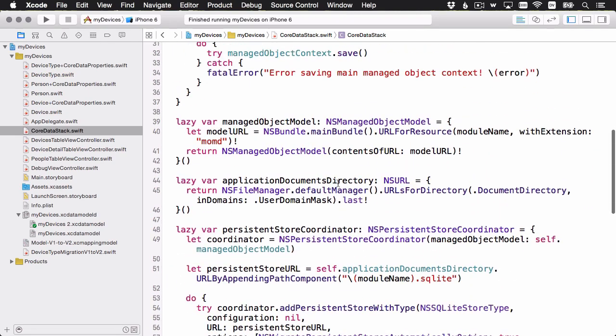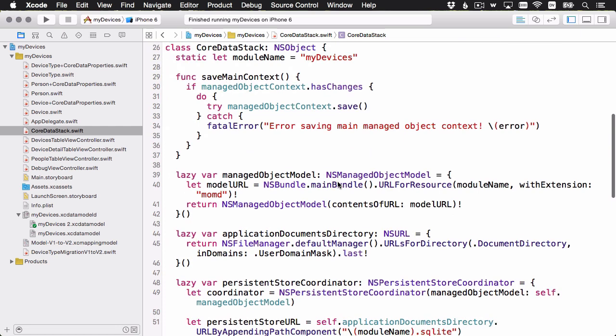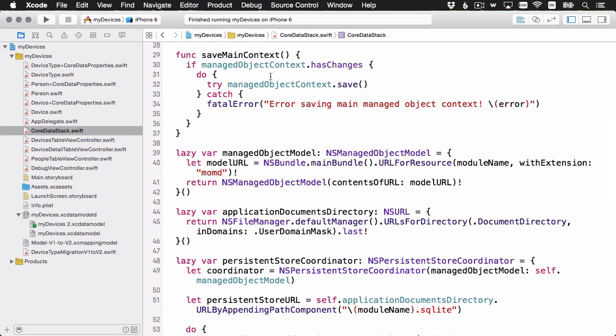Now let's head all the way up to our save method, which is pretty simple now. We're just checking if it has changes, and if it does, it'll save. That will still work, but remember, since this is now a child context, all the save is going to do is move the changes up to the parent context, but we still have to then save the parent context to make sure that that gets saved to disk. Let's have a look at how we're going to refactor this one.